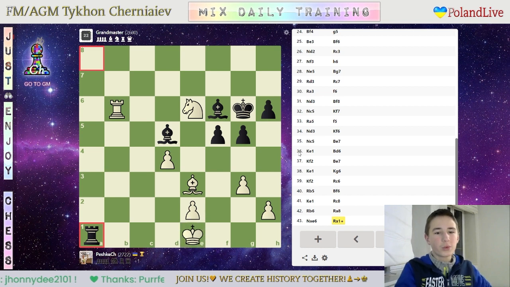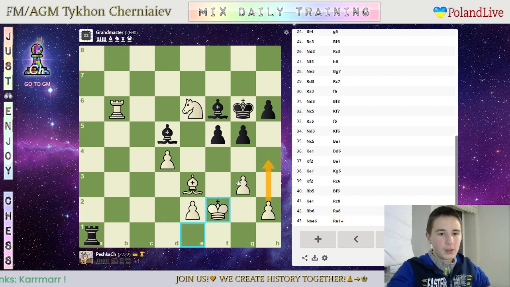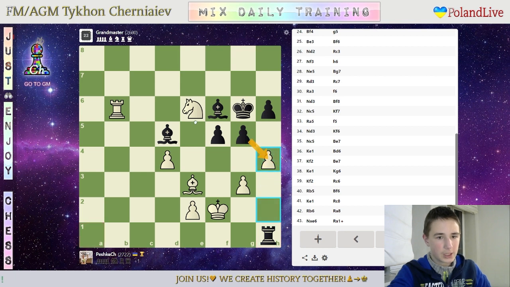King f2, rook h1, I mean, h4 works? Ah, maybe I should just go h1. Yeah. I think it should be bad after h4. Gh knight f4, b6, take. So here, king e1.